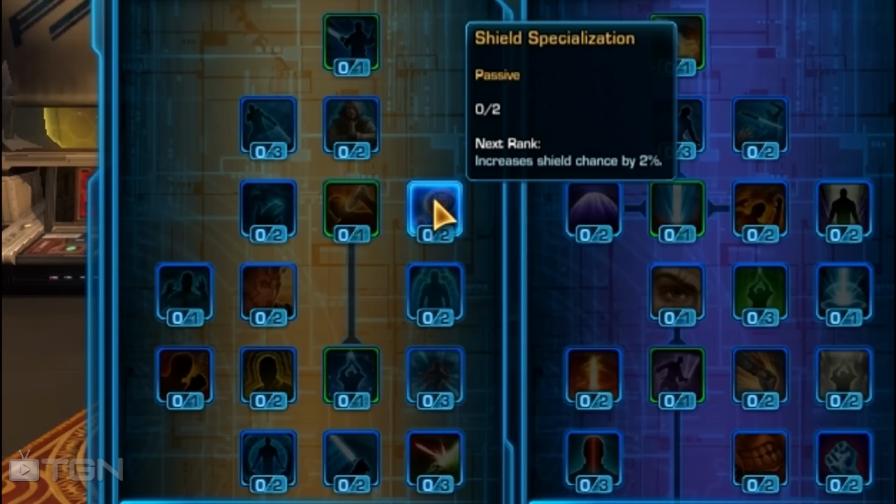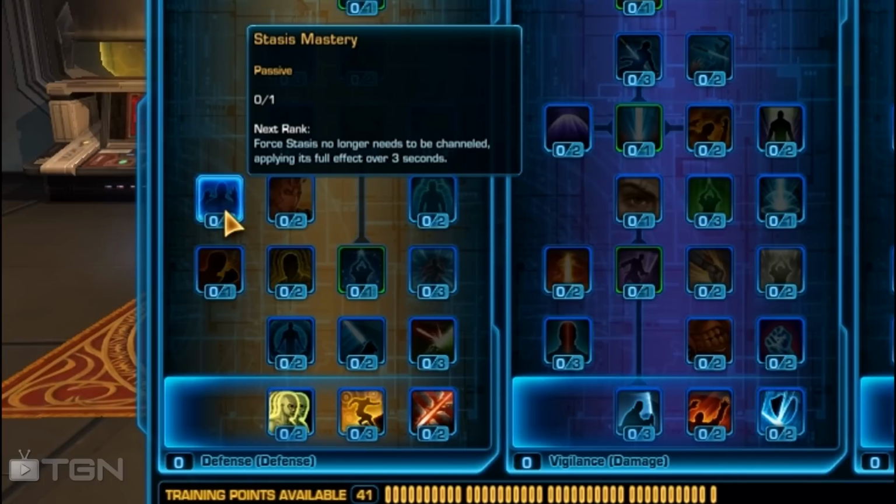Shield Specialization is now located in tier 5 of the skill tree. It's where Stasis Mastery used to be. Stasis Mastery is now located in tier 4 of the skill tree, where Command used to be. Again, earlier access to this helps leveling Guardians.